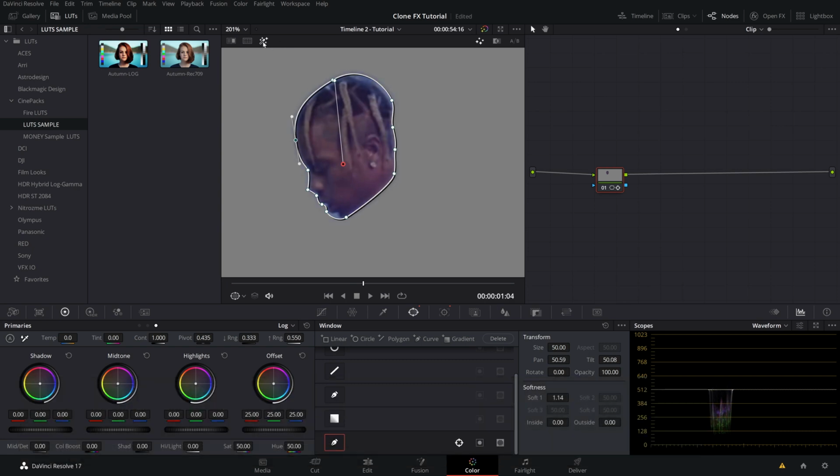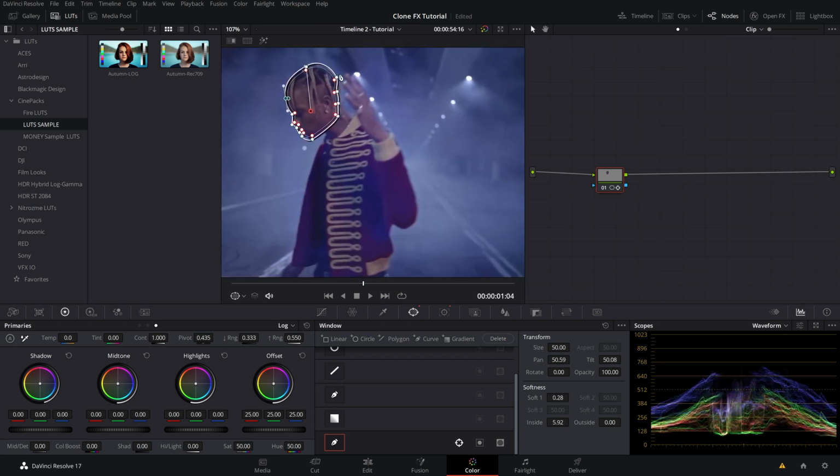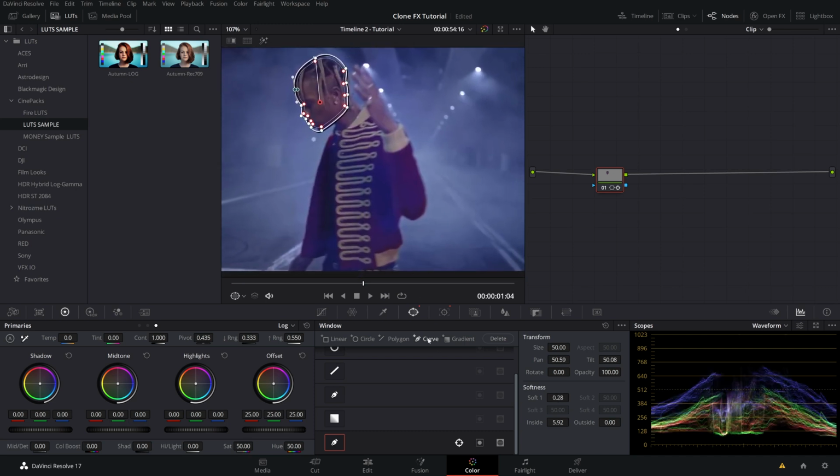And by the way, click this button to reveal the mask. And let's bring this inside. I wanna clip a lot of the inside here. And just bring it like that, and way too much softness. So what I'm gonna do next is click on the curve tool again to create a new mask, and I'm just gonna make another new mask around his arm, and essentially continue the process for each part of his body.